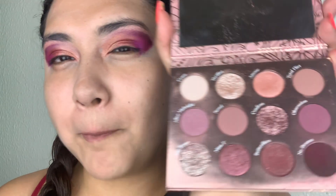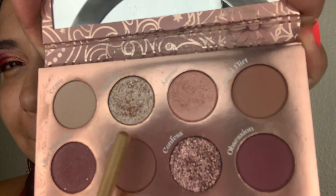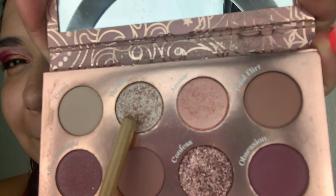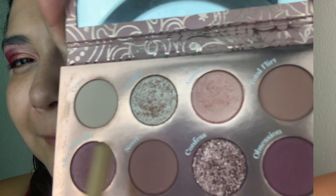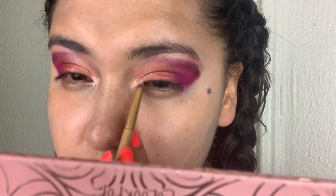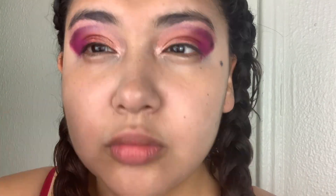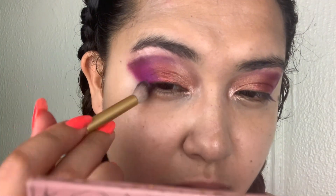To complete this look, my favorite shade from the Menage en Moi palette: The Realist. We're going to add that to the inner corner of our eyelids to really brighten it all up. Once this is done I'm going to go put on the rest of my face. Please don't forget to blend — if not, this is just not going to look cute. I'll be back!